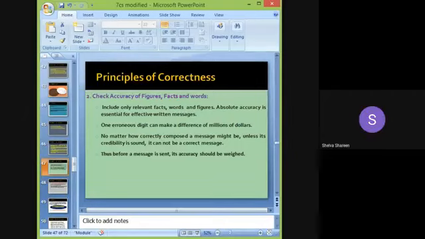What they meant here is basically you need to focus on language. Whatever language you are using, it should be correct. But on the other hand, your focus should be on the facts and figures. Before sending your message, just check all the facts and all the figures. Whatever you are sending, you have stated them correctly. You have written them correctly.